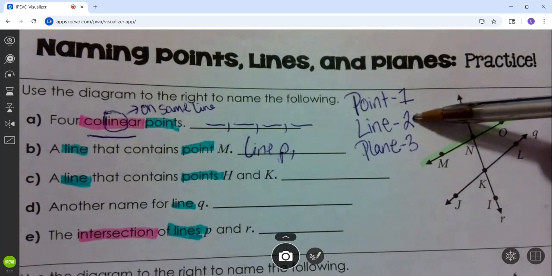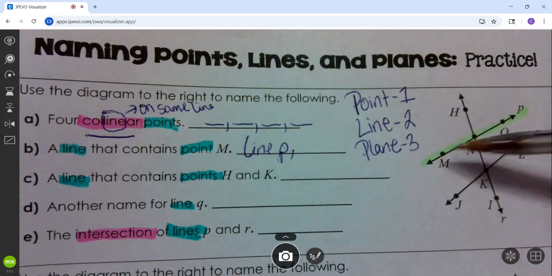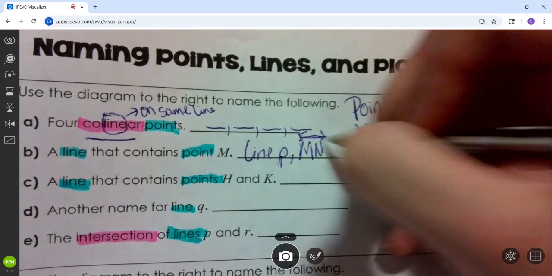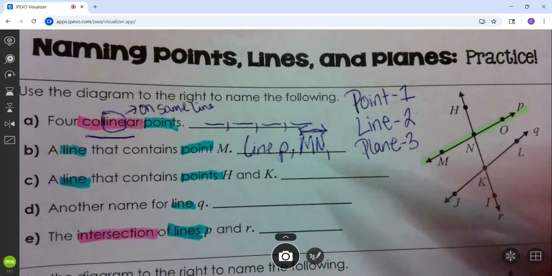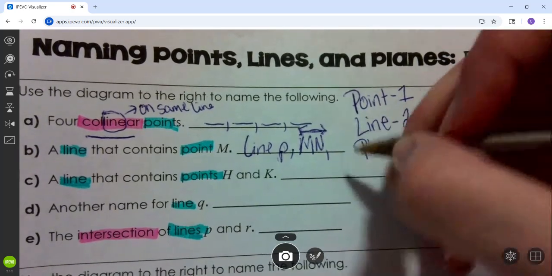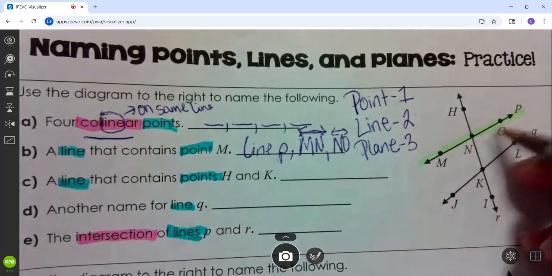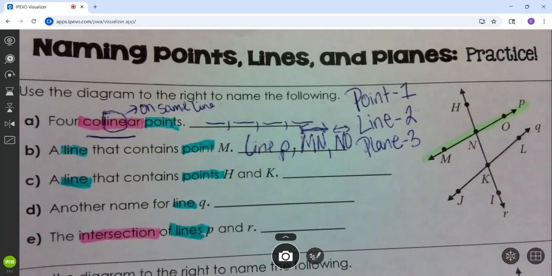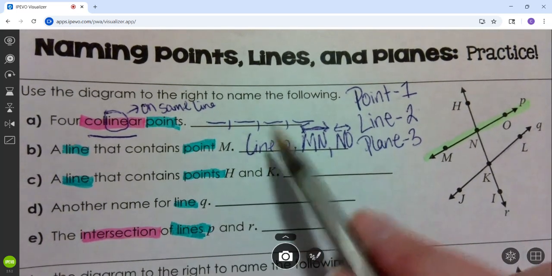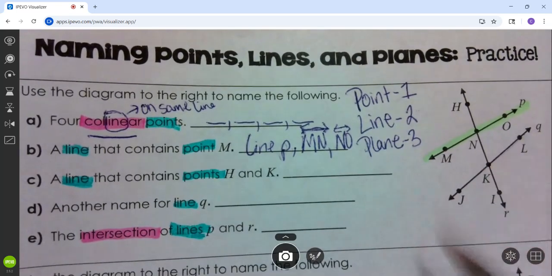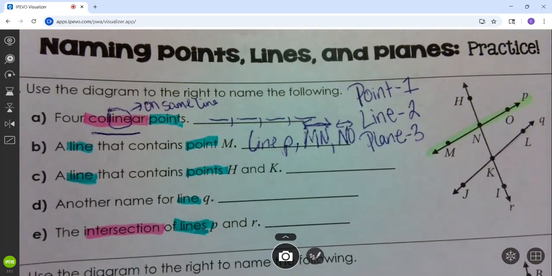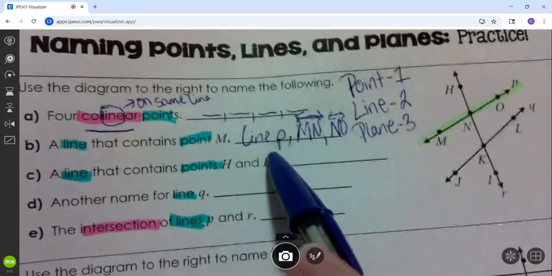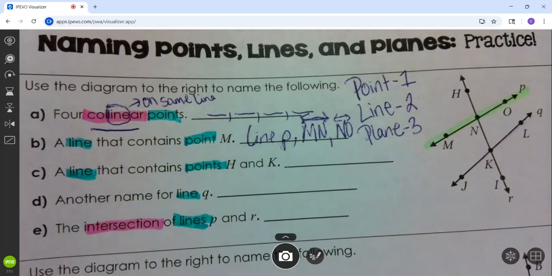So remember, pick 2 points for a line. So I can say MN, and if I pick the 2 points, MN, then the notation is I need to draw a line above the 2 points. Okay, so I can say line P or line MN, or I could say line NO, right? I could even go further and say line OM or line MO. As long as you have 2 points that are on that line and you draw the notation above it, you are correct. So there's 1 possible answer, 2, 3 possible answers, and then of course I could start rearranging my letters, right? So just be mindful of that when we are giving a line a name. So you can just say line P, or you can use the notation with the line drawn above it.